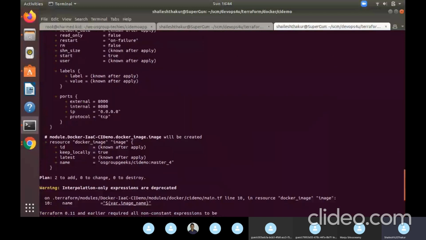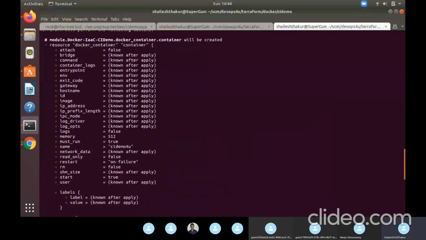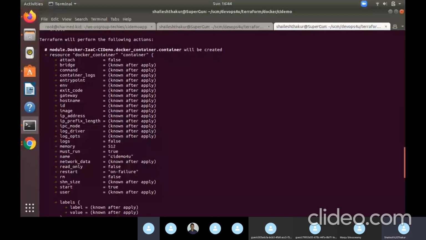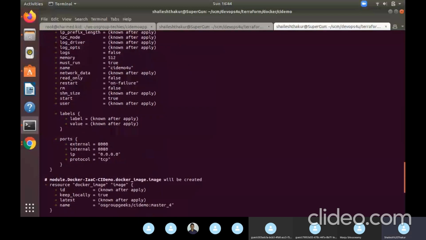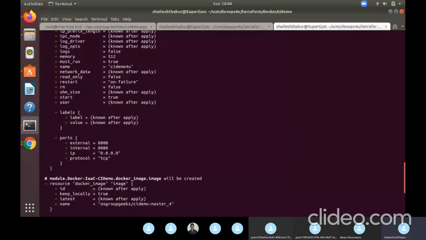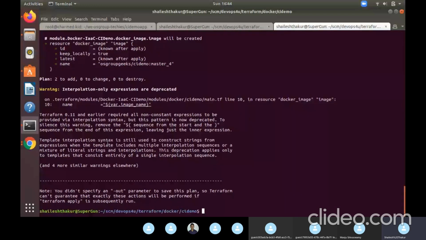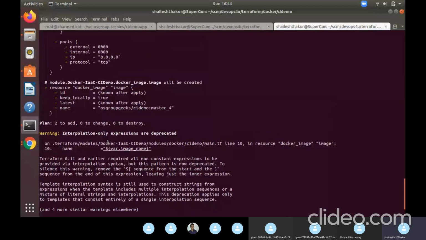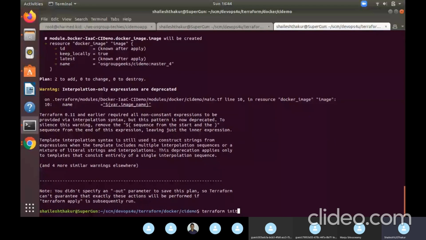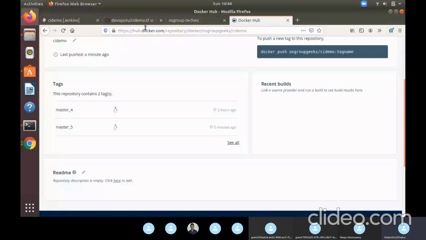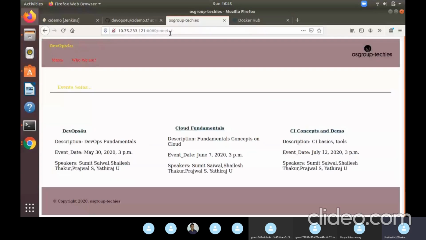It is creating a Docker container, and it is exposing your internal 8080 to external 8080. This is how it maps. So whatever IP, whatever port you put in the file, you can just go ahead and use it like localhost and that particular port, as I've used here. For example, here 8080 and then /meets, because there is an application called meets.